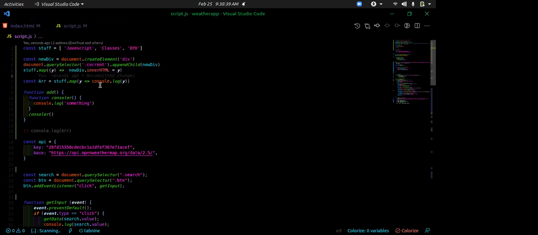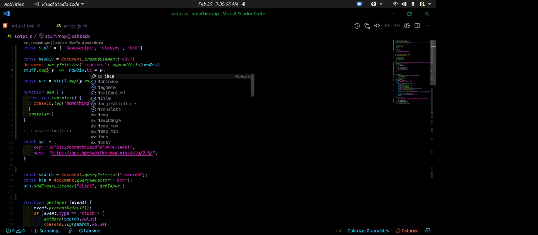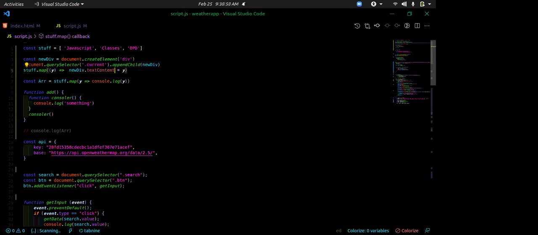By writing y, which is an argument, then the arrow function is just how we write our function. And what I'm doing is newDiv.innerHTML. Whenever you want to set the inner HTML or the text content of a div, this is when we do this innerHTML thing. Or we could do something like textContent. This is what we are doing, so we can set the text content. But this is the argument that we want to print out or show on our browser.